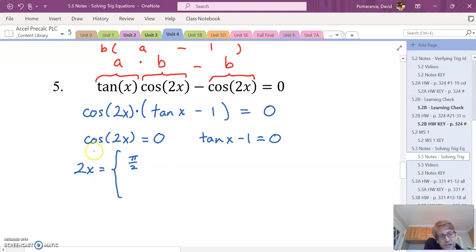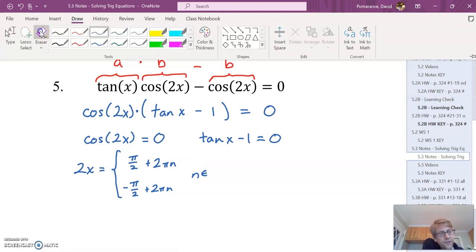And then since cosine is an even function, we have the positive version and we have the negative version. Now, if you wanted to in your head think, oh, this is not the same, but it's coterminal to 3 pi over 2, then you can put 3 pi over 2 here instead. That's perfectly fine. Either or. But if we're getting all of the solutions, don't forget that we also have plus 2 pi n. Plus 2 pi n, we get all the coterminal angles, and that's going to include the 3 pi over 2 regardless. And of course, as always, n is an element of the integers.